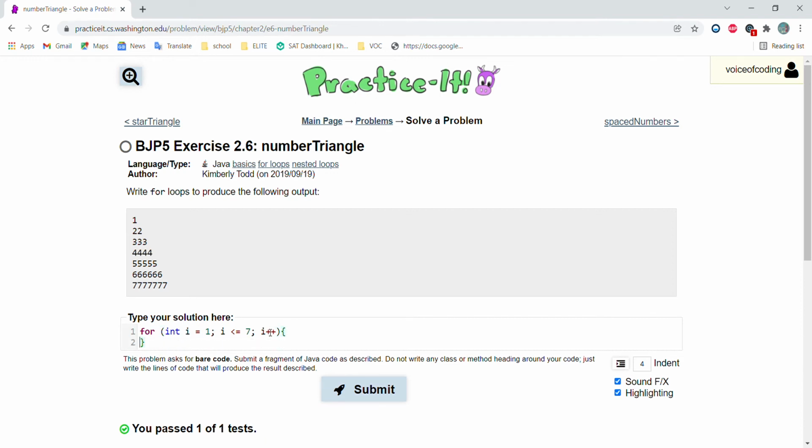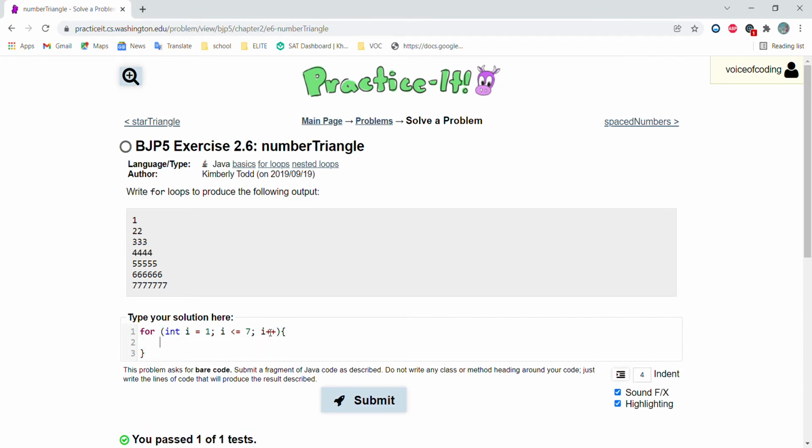Inside that for loop, we're going to create another for loop. The first for loop out here is to handle all of the rows. So it goes down 1, 2, 3, 4, 5, 6, 7. Now to print out the columns, we're going to use the second for loop. So for int j, we need to use a different variable name. So int j is equal to 1, again, because we print out 1.